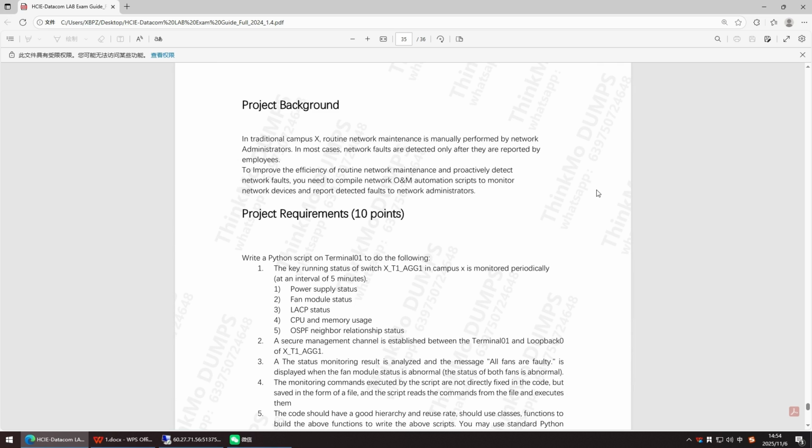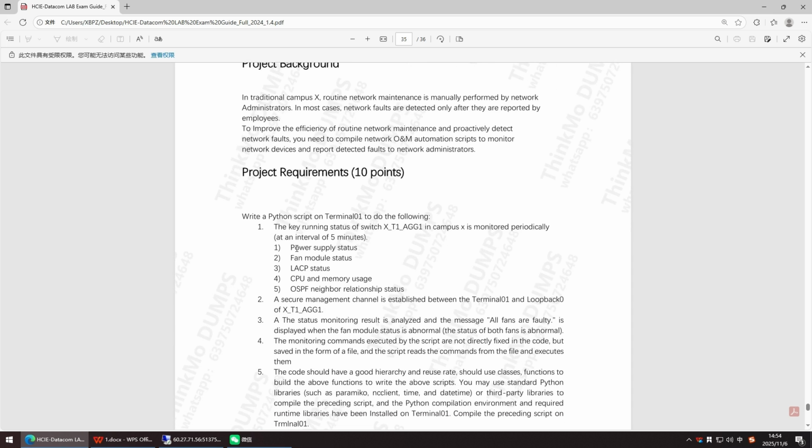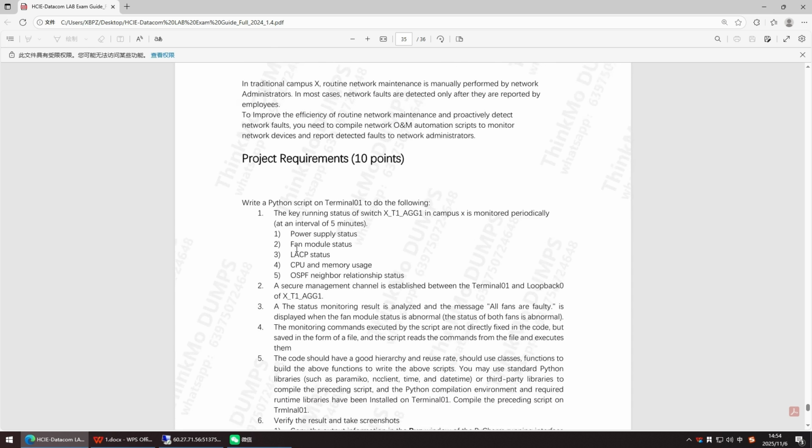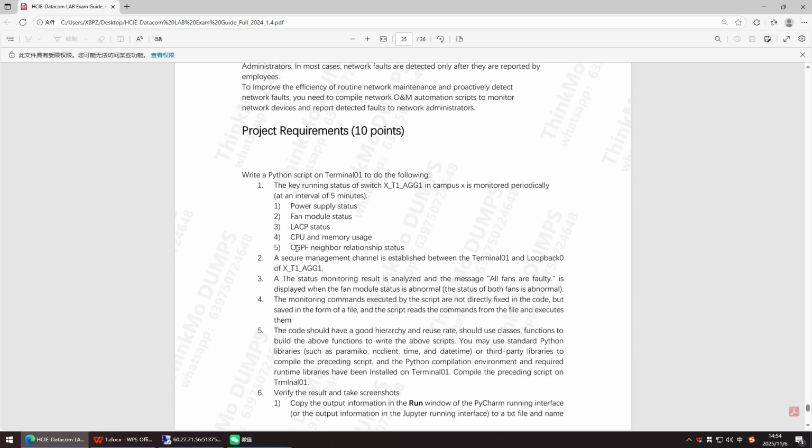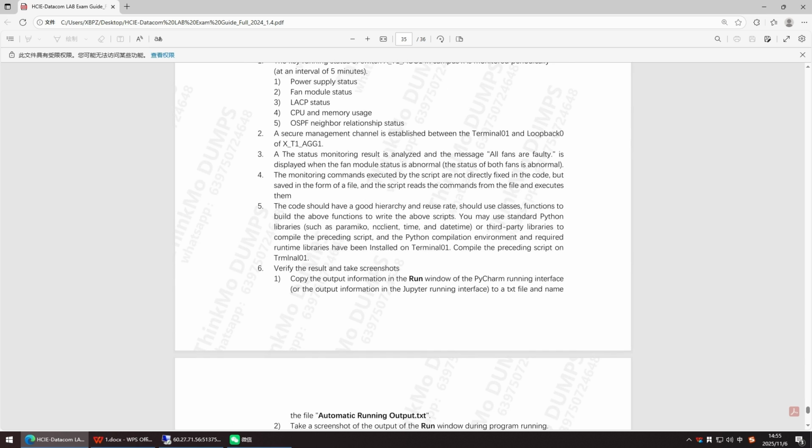However, moving forward, we need to complete a basic project inspection. That means we no longer have to worry about managing everything manually on a daily basis. Here, in order to improve network efficiency and better detect faults, we need to write a script. As I mentioned earlier, we need to output some information from the devices. So we will have some command lines, such as display power, display the status of LACP, and so on. We will also write a command txt file, where we specify which commands you need to enter on the device to output this information. Later on, our script will use Python code to execute these commands in batches on our devices.